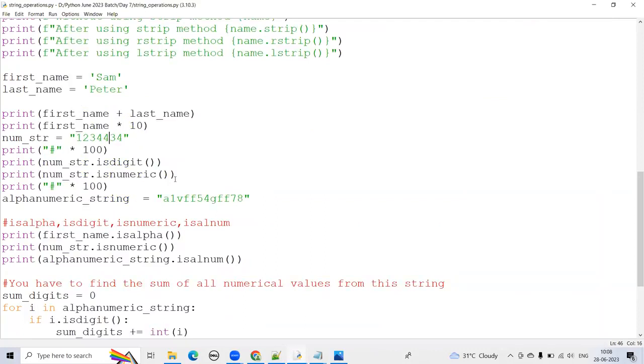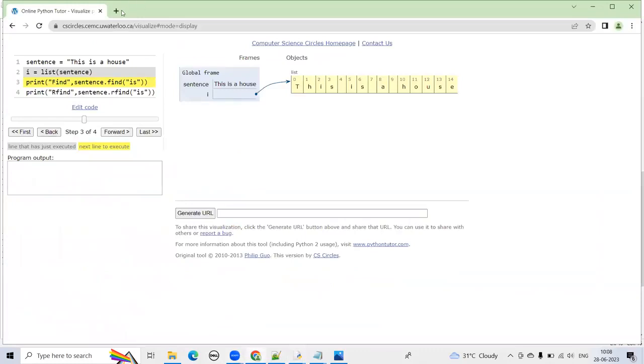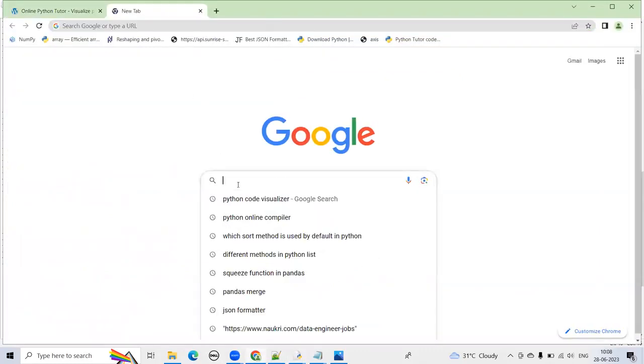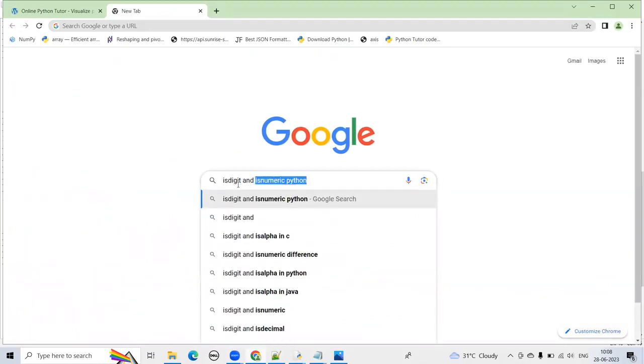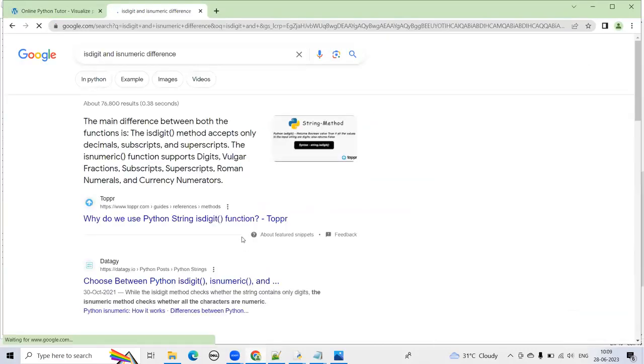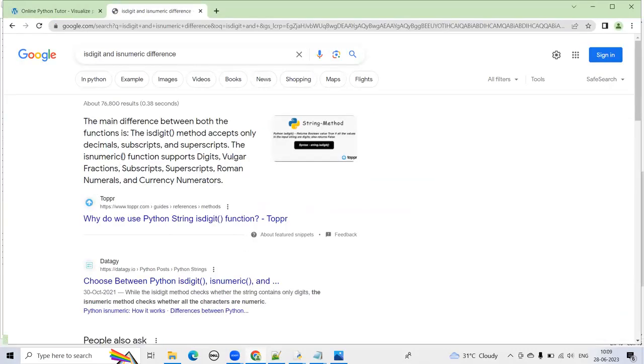In Google, it says superscripts and subscripts are also taken into account, which is numerical but not digit. Let's see the difference between is digit and is numeric: decimals, vulgar fractions, Roman numerals, currency numerators.